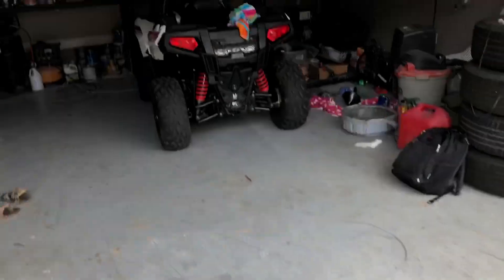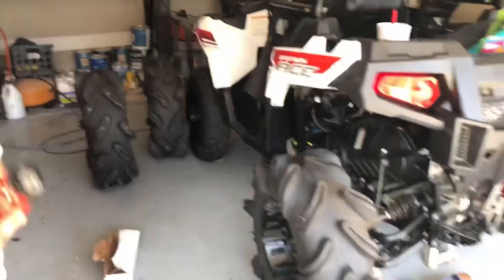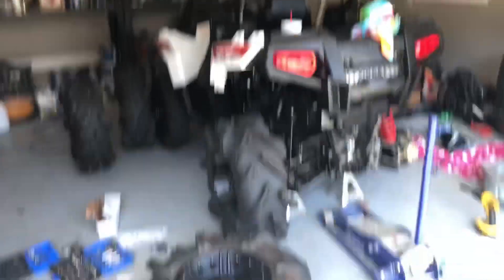They're signing the papers. Build Part 1. We got the lift kit going on, and we got the shocks already out. We're putting the 28-5 Outlaws on there from the Polaris Ranger High Lifter. They're meaty as heck. We're going to hit some mud holes with this puppy right here.